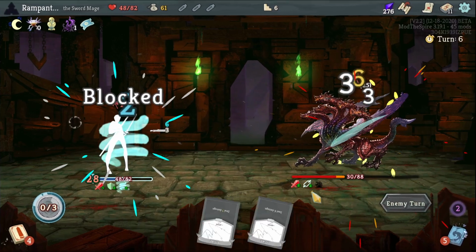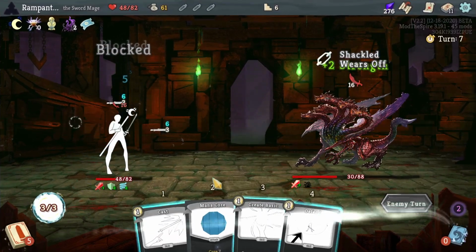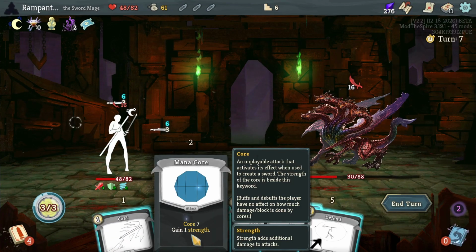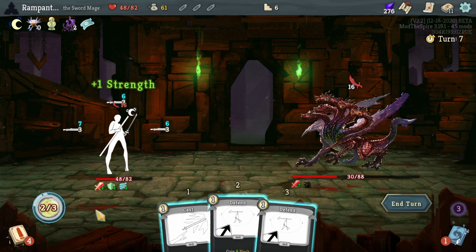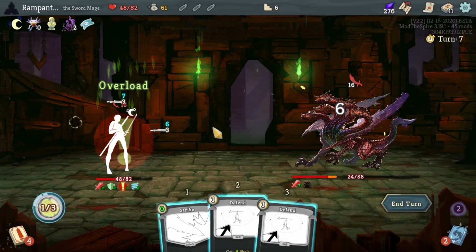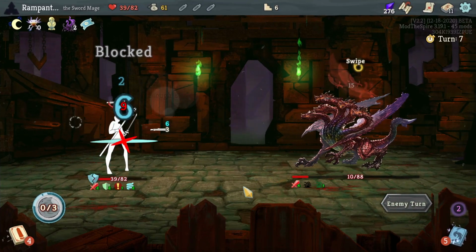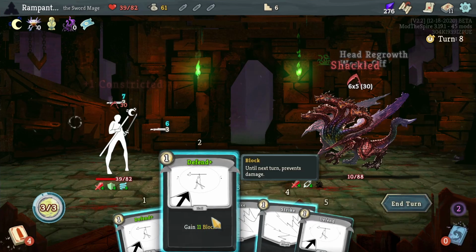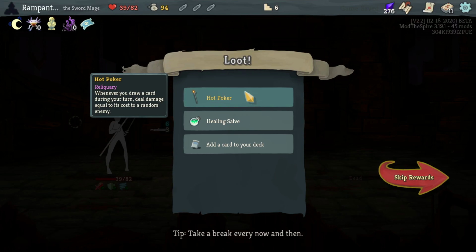Alright, we're just gonna defend through this because we have a bunch of constricted. This is kind of a difficult character to play, and I'm not entirely sure why. Oh, it's an unplayable attack because this should consume the attack and gain me the strength. Okay, now I get it. And this should give me back a free attack. Probably should have defended there twice. I'm kind of trying to wrap my head around the whole character. The thing is, there seemed to be a little bit... Hot poker. Whenever you draw a card during your turn, deal damage equal to its cost to a random enemy. Hello.